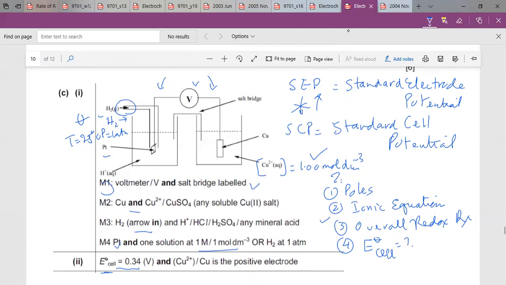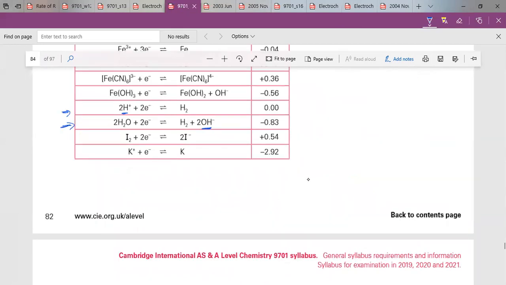Okay, now let me show you very simple. First of all, you have to know that in this case, it's quite simple. It's hydrogen here and copper here. So you look at your data booklet. The data booklet tells you everything. Now hydrogen, this is what? 0, because it is in acid. Later you can see one is in alkaline, so be careful which one you choose. If it's acid, this is 0.00. Okay, so it's neutral.